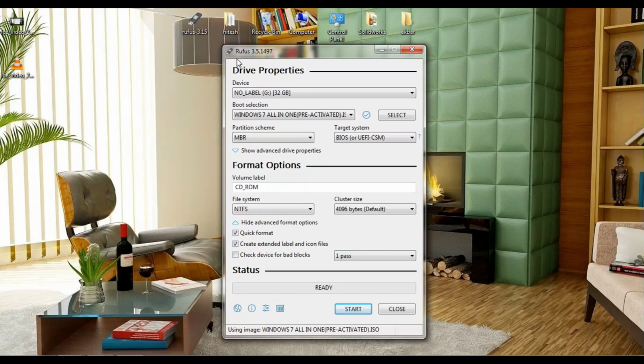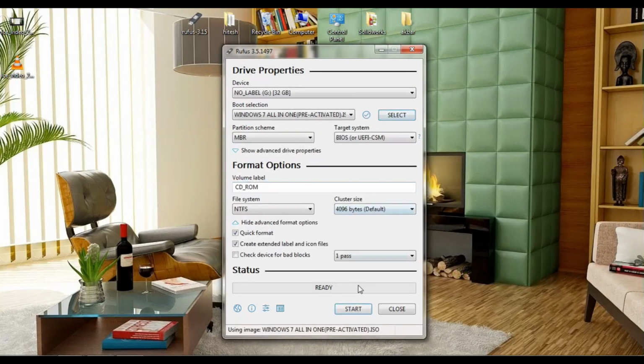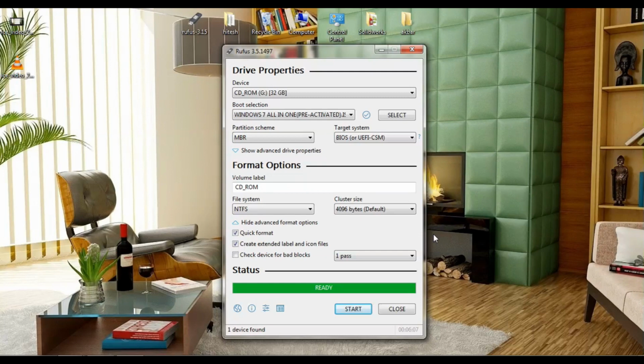As you can see, this is the Rufus 3.5 version, which is a lower version of Rufus 3.15. So we'll quickly select the Windows and click on Start. This way we have resolved the error that a specified procedure cannot be found, and we have successfully made our drive bootable.